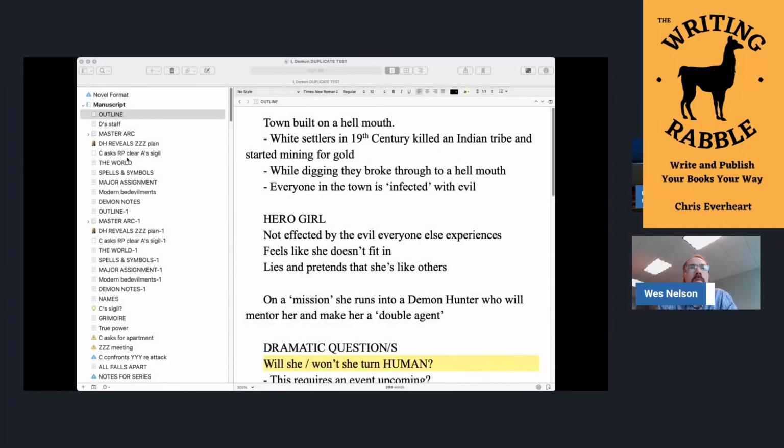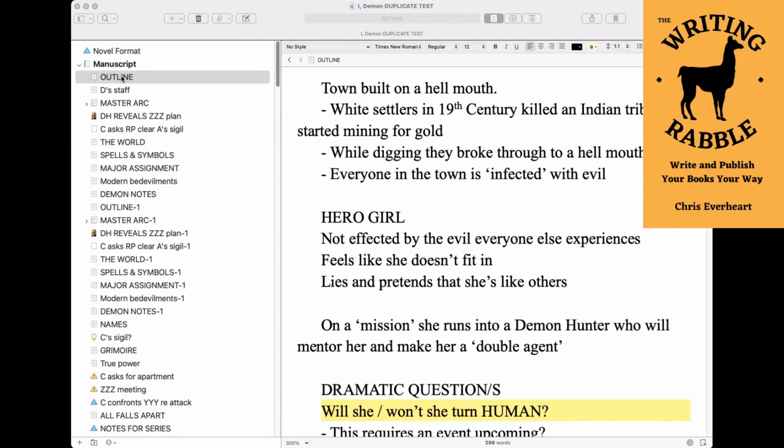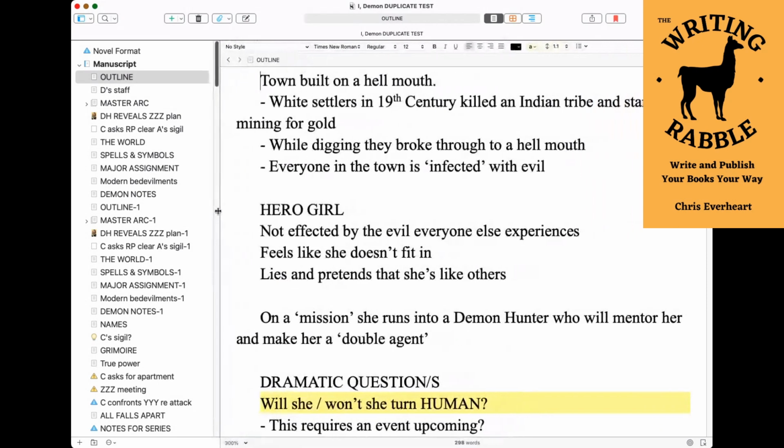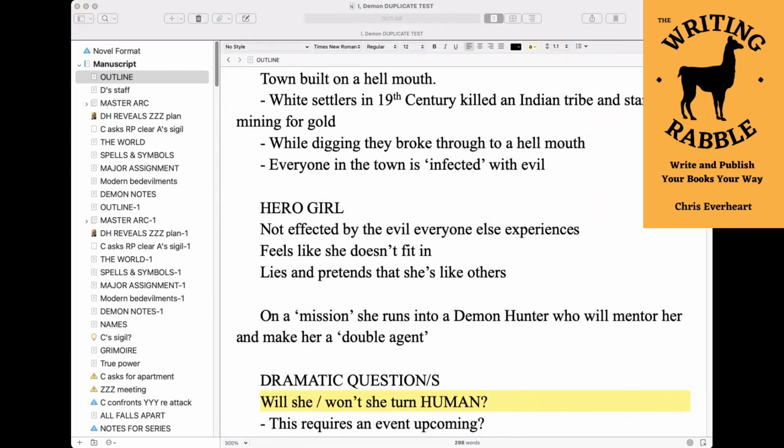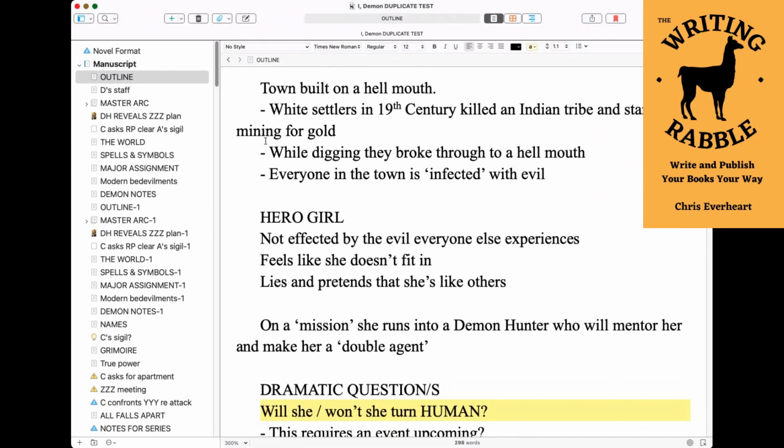But here's what I always do: I start with what I call an outline, but it's really not a full one. Oh, wait, I've got to add this up here. Highlight that. Okay. So I'll sit down and start what I call an outline. Basically, it's just my stream of consciousness notes about how the story might go.